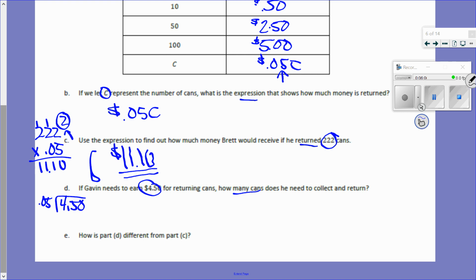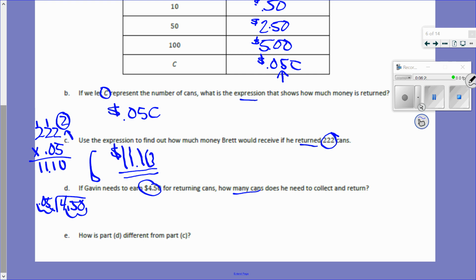To divide by a decimal, the first thing I need to do is move it over. Elena? No, I was going to give you the answer. Oh, well, Kaden? Carry the decimal. What do you mean carry? Carry the decimal. Move the decimal up. No, we need to move it over first. I've got to get rid of it in my divisor. But when I move it there, I also have to move it on the inside.